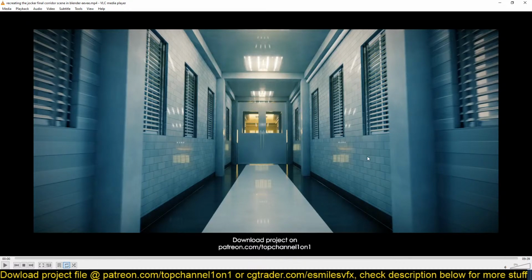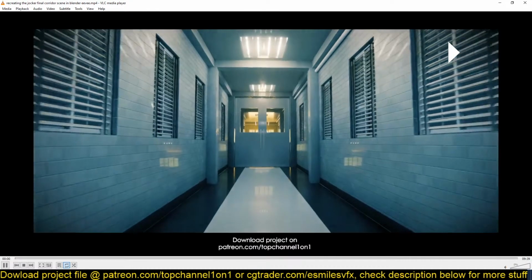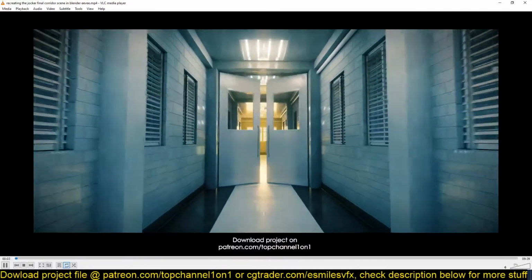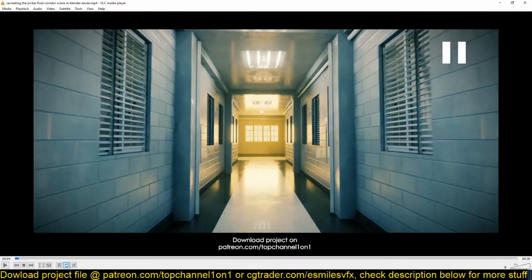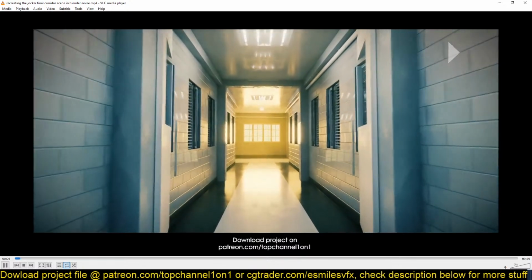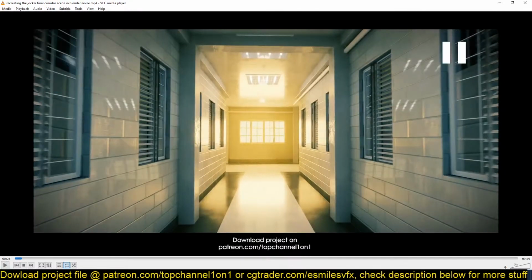Yeah, because I was rendering this in Eevee, and Eevee has some issues. Yeah, there is a light here, just for aesthetics. The lighting doesn't have to be accurate, just to make things look good.